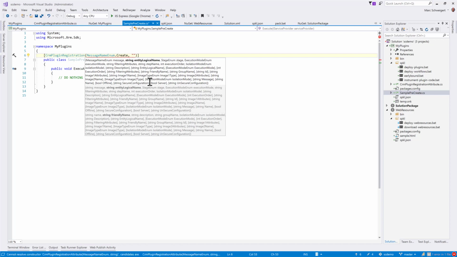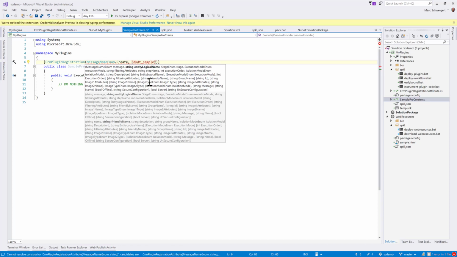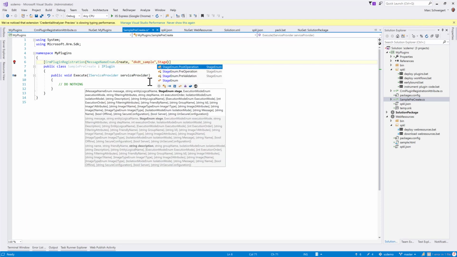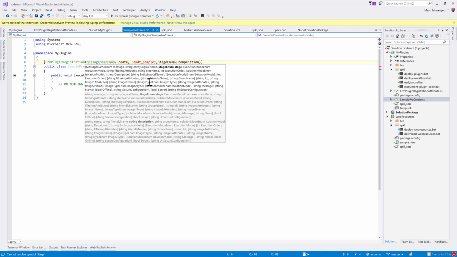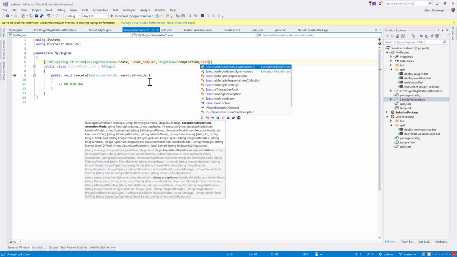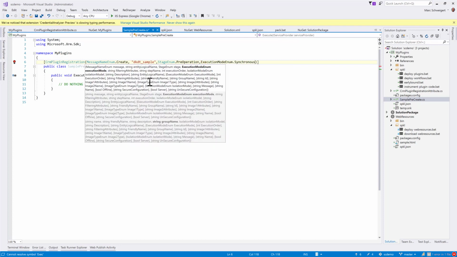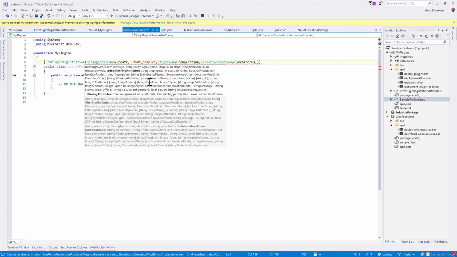The entity logical name is dkdt underscore sample. The stage is pre-operation. The execution mode is synchronous. These are all things that you would do with the plugin registration tool. I just find it really nice to be able to see this in your code and express it in your code, not a requirement.